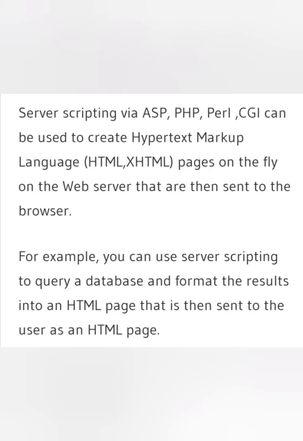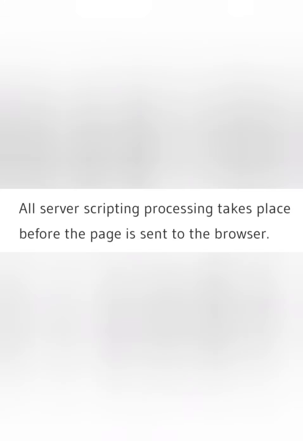For example, you can use server scripting to query a database and format the results into an HTML page that is then sent to the user as an HTML page. All server scripting processing takes place before the page is sent to the browser.